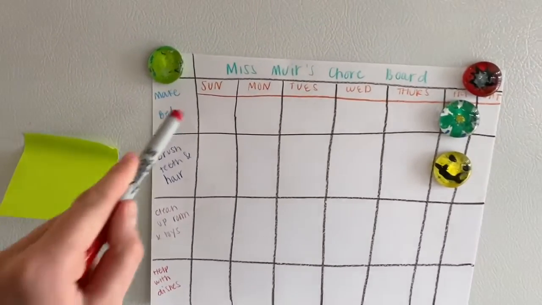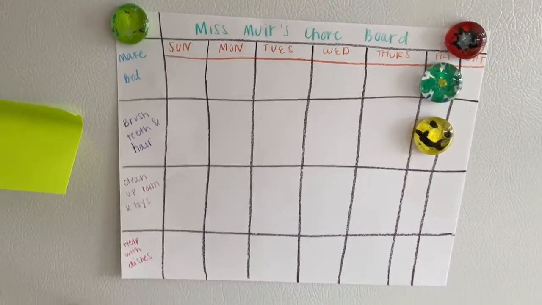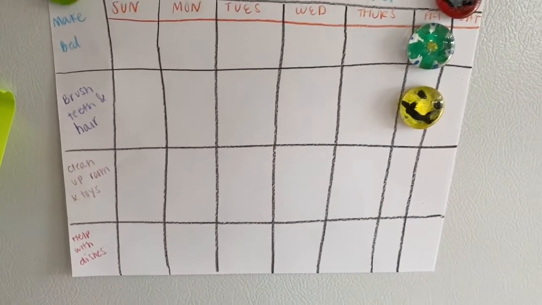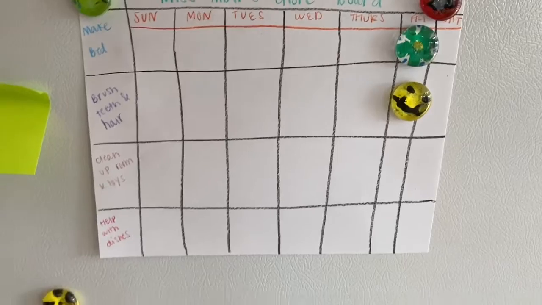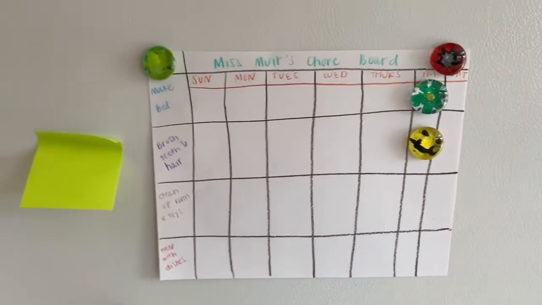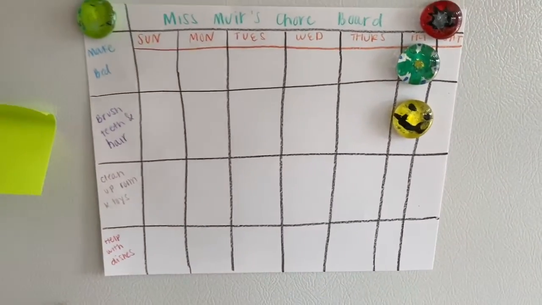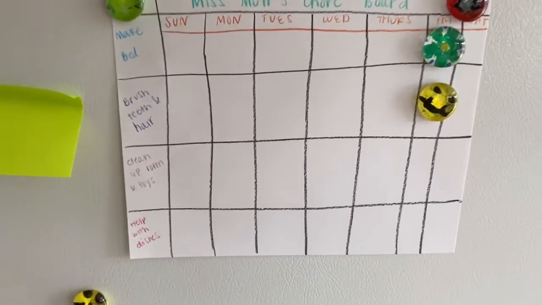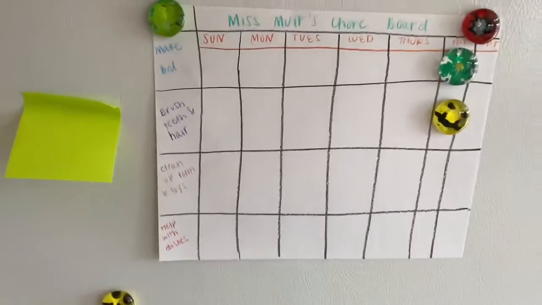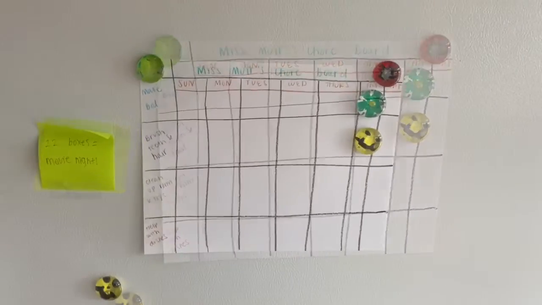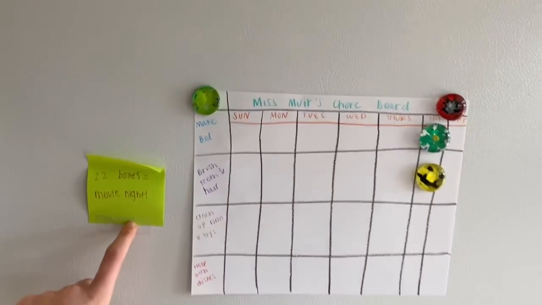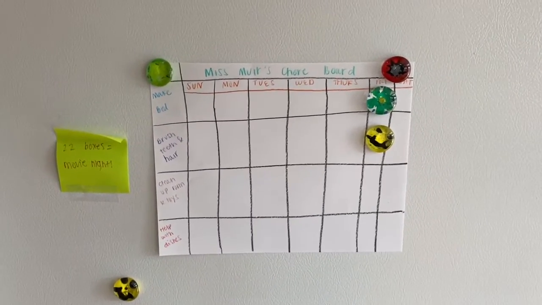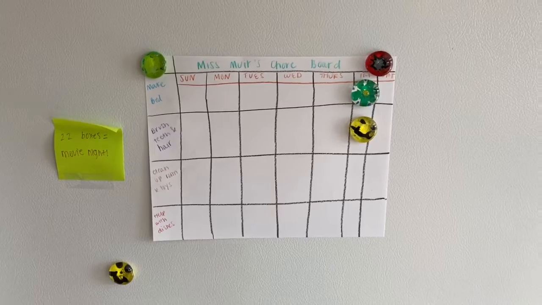You can see that in my chore chart, since I have 4 chores going down in 7 days of the week, I have a total of 28 boxes. So that means that if I wanted to have a perfect week, I would need to fill out all 28. However, since not everybody's perfect, I'm gonna say that if I can fill out 22 boxes every week, that means I get a prize. So now I've added my label, which says 22 boxes equals movie night. So my prize for my chore chart would be at the end of the week, if I complete 22 boxes, I would get to have a movie night.